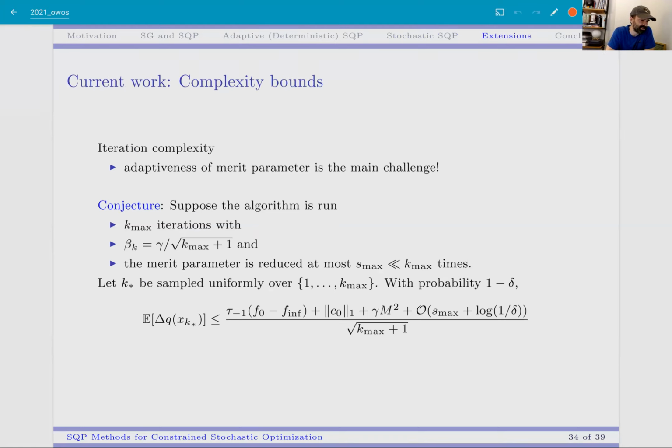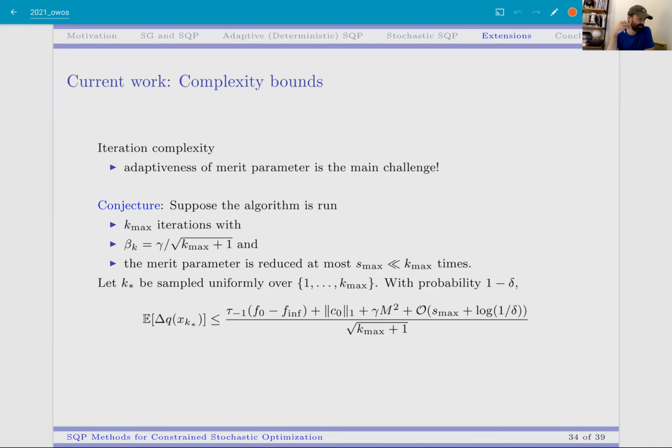We don't necessarily expect to get a result that is better than what you might see for a stochastic subgradient algorithm applied to a merit function. But the challenge here is, again, that we have an algorithm with an adaptive merit parameter update. Because of the potential failure of the algorithm to decrease that parameter too much or not enough, and because of the stochasticity, we don't know when it's doing the right thing. This is quite a challenging thing to come up with, but we're pretty certain we're getting there, and we have a conjecture at this point that will hopefully be completed soon in terms of our proofs.